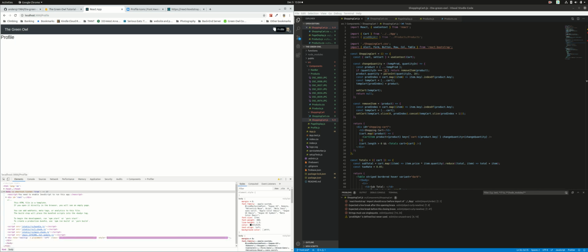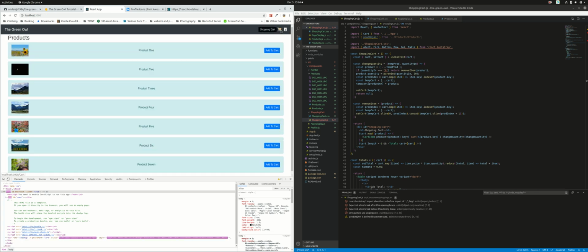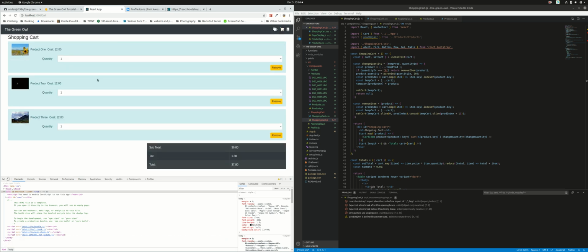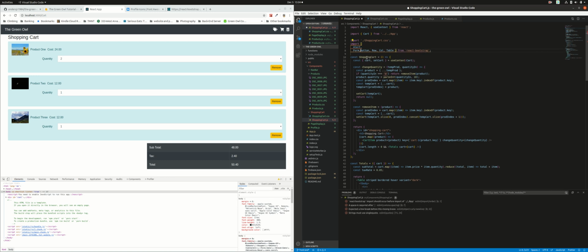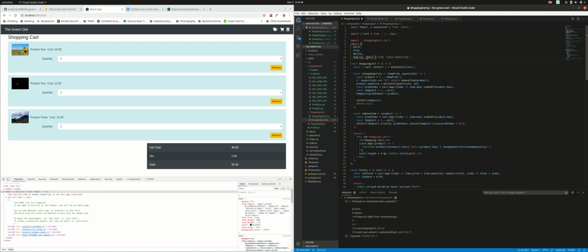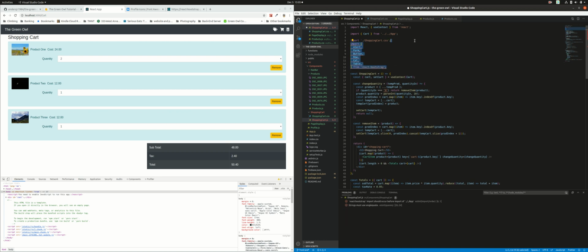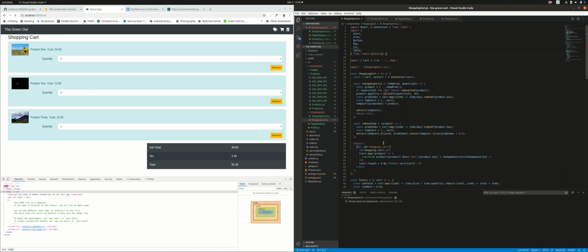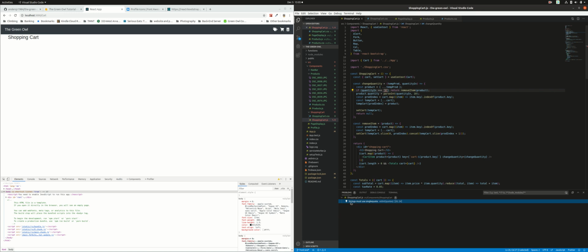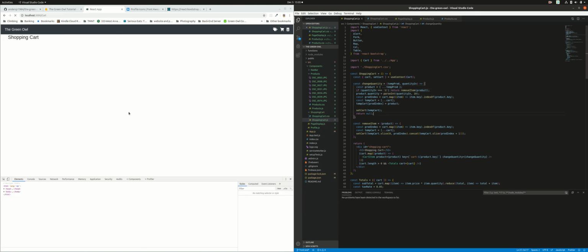Now, when we start making orders, then we'll start working on the profile page. That'll be the user's profile, what orders they've made, and we'll also save this shopping cart state in the Firebase cloud. So when you add an item or change a quantity or whatever, it'll be stored in the cloud. I'm also going to go through and fix all the errors in the linter so it looks pretty. And it does not like the order that we imported stuff. And strings should contain single quotes. We'll just let that fix itself.